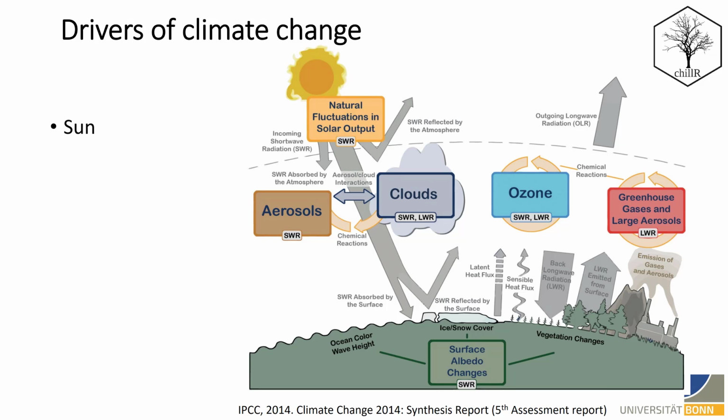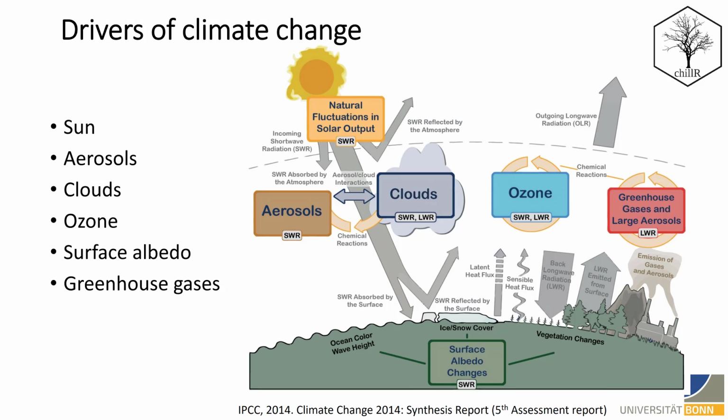The sun is a major driver of climate change. Aerosols are a major driver of climate change. Clouds have an effect on our climate. The ozone in the atmosphere and the stratosphere are rather important for our climate. The surface albedo, basically the reflective properties of the Earth's surface, is important. And then we finally have the greenhouse gases. There are some more drivers of climate change that have an effect in the longer term, and I'll briefly mention those, but those are not really the focus of the lecture today and in general of the climate change debate as people lead it today.